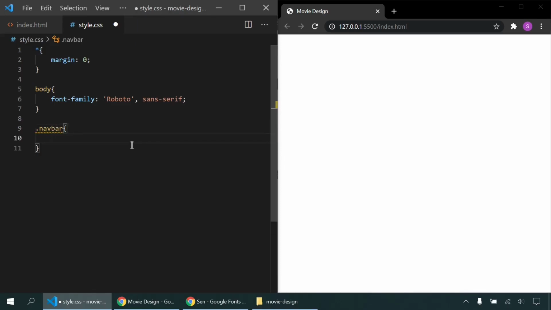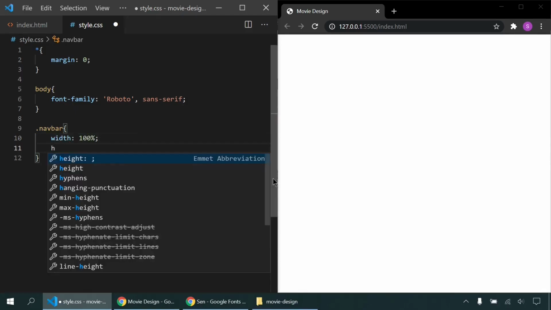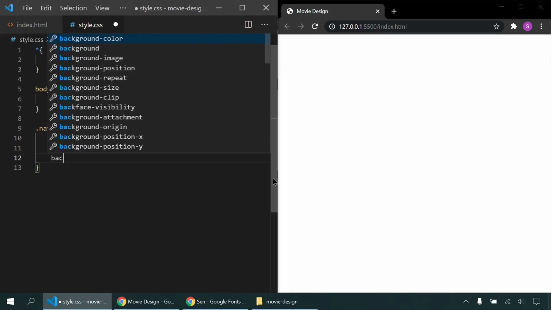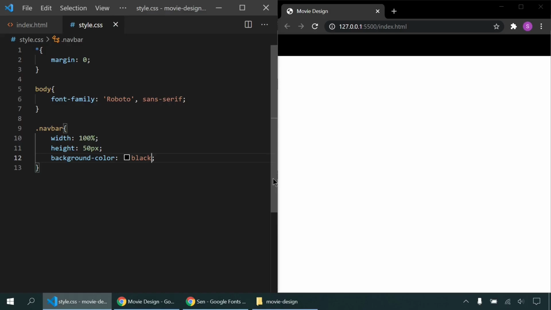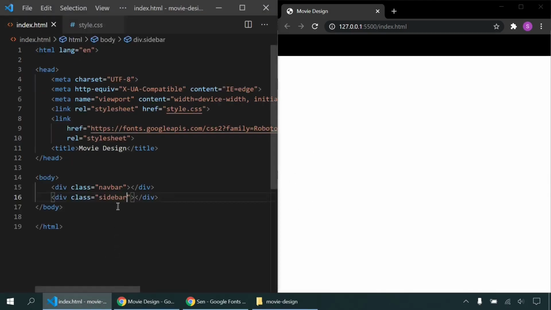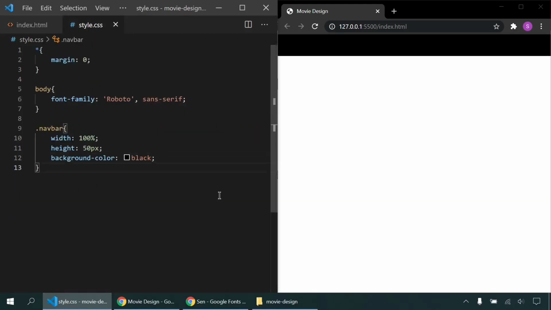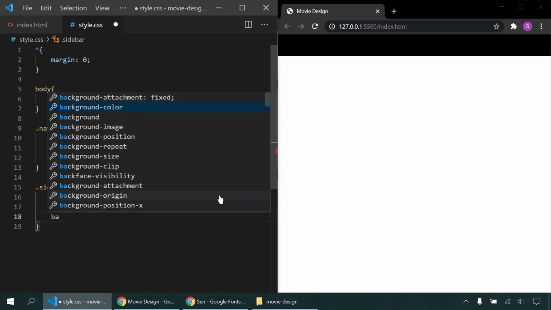It's gonna contain the whole screen, so width 100%, height will be 50 pixels, and background color black. Okay, and sidebar will be right here, and right now it's gonna be width 50 pixels and height 100%. And background color black.